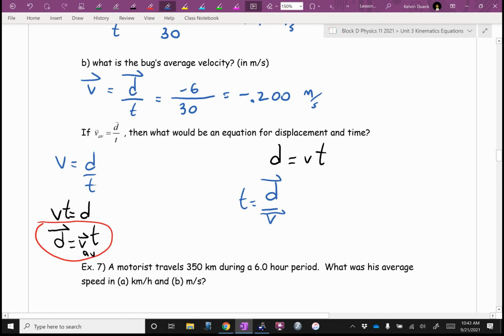Is that a hand up? Yeah. You did have the D. Did I? Yeah, I might take it off next year. Physics 12, I give you less and less, because in Physics 12, you'll have mastered this an awful lot. So we kind of now have 3 equations to play with.